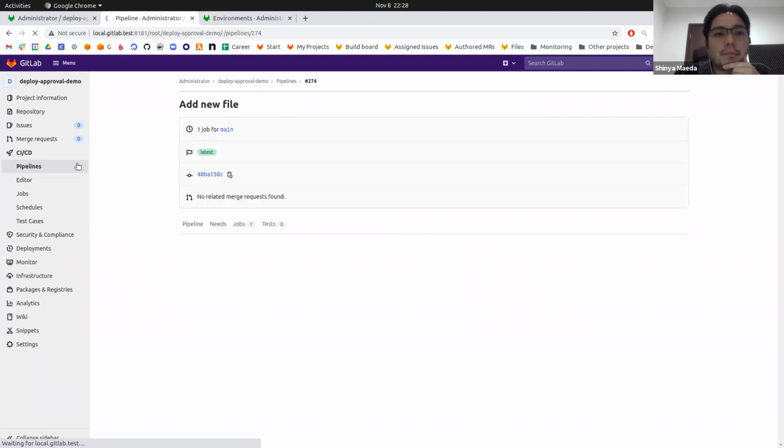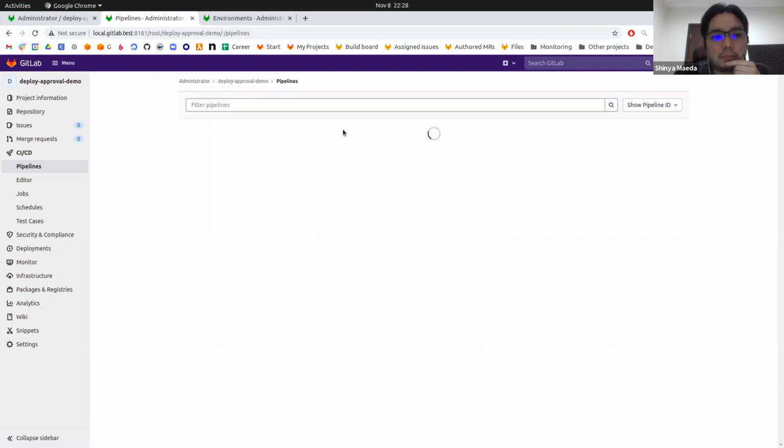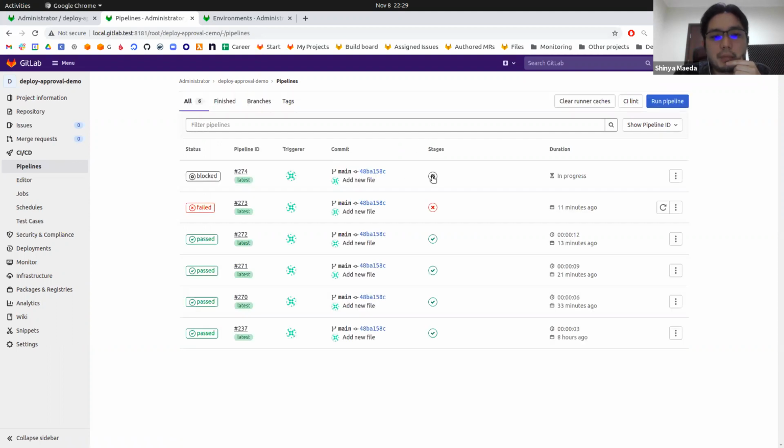For example, on the pipeline list page, the user sees the pipeline mini graph, currently shown as blocked. The context of approval is not surfaced on the pipeline graph.